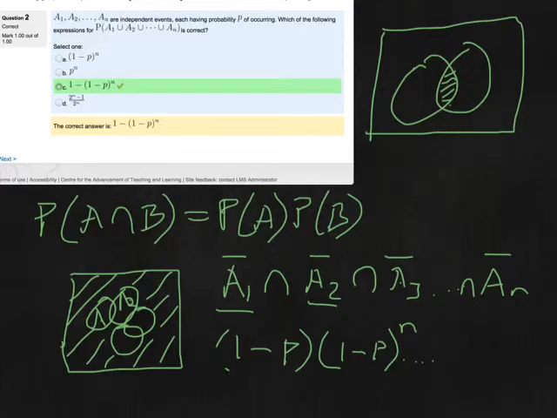And to make this even more correct, what we've just calculated there is not the probability of the union, which is what we're after, but we calculated the probability of the outside. So to get the union, we just need 1 minus that whole thing. As you'll see, the answer is up here. So we made it. That's the end of that one.